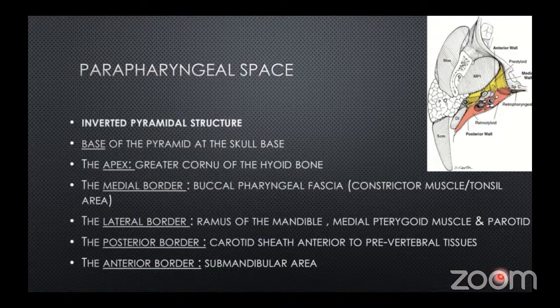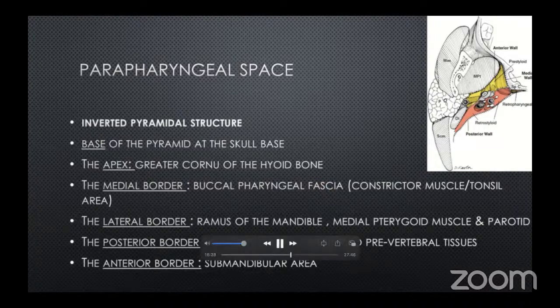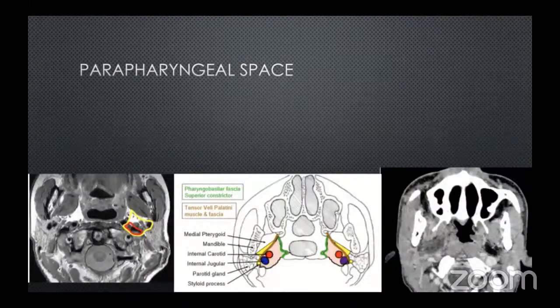The parapharyngeal space is an inverted pyramidal structure. The base is at the skull base, the apex is at the hyoid bone, the medial border is your buccopharyngeal fascia, which is essentially your superior constrictor and your tonsil. Your lateral border is the ramus of the mandible, the medial pterygoid, and the parotid. Posteriorly, you have the carotid sheath, and anteriorly, you have the submandibular space. It's divided into the post-styloid and the pre-styloid, as defined by the tensor veli palatini and its fascia.